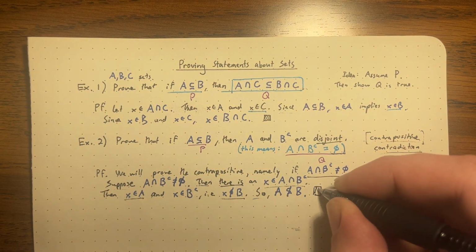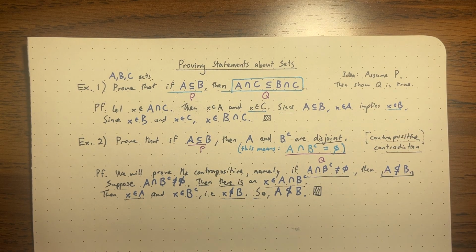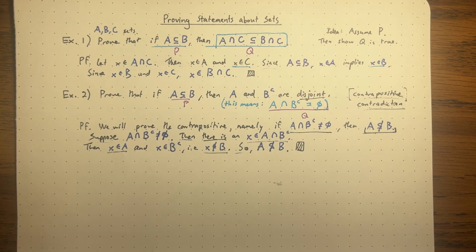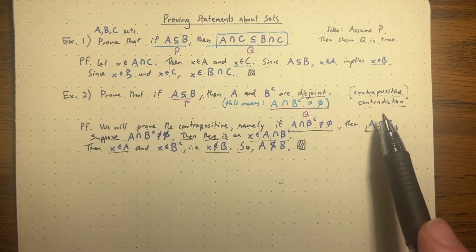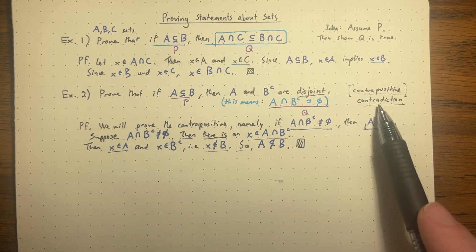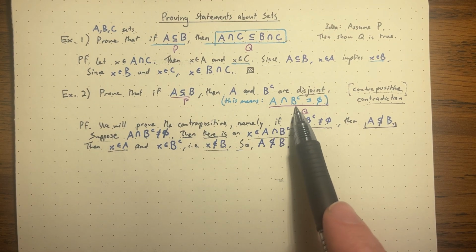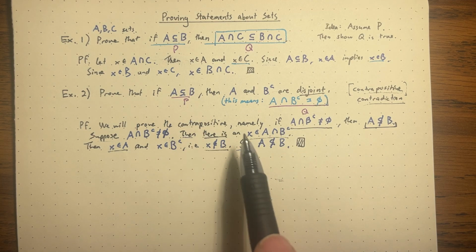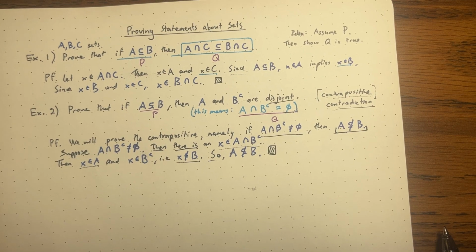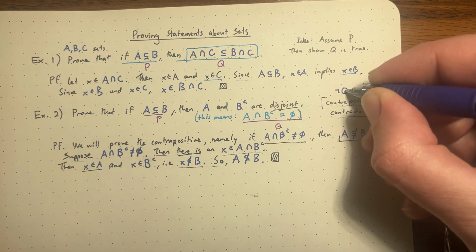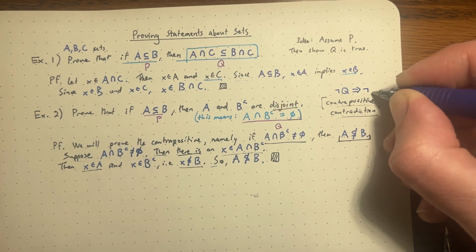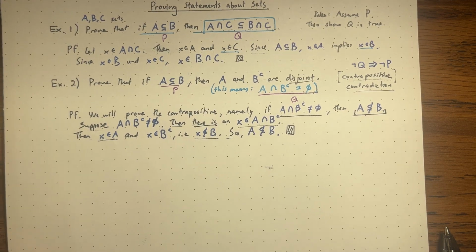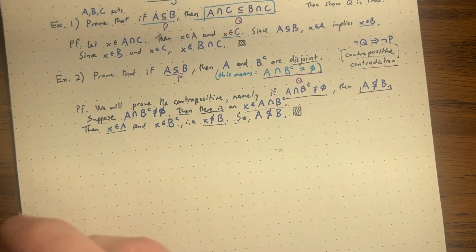So in that case, we were trying to prove something was the empty set. That seemed to be a little bit tricky, to prove that something has no elements. So we decided to prove the contrapositive instead. We assumed that this is not the empty set, and then we were trying to show not P. So again, the contrapositive is not Q implies not P, and it's equivalent to the original statement. So it's always valid to replace a statement with its contrapositive. You don't change the truth of anything.